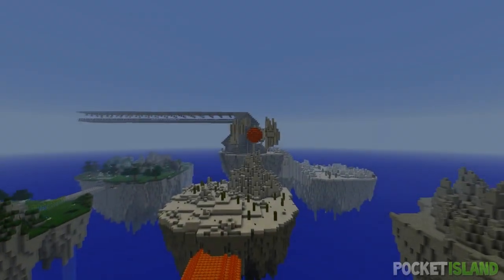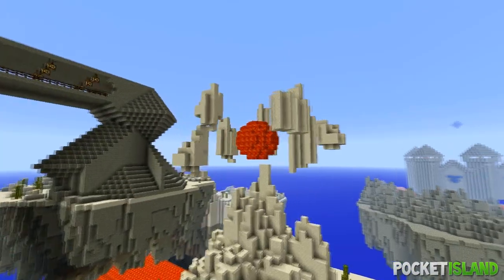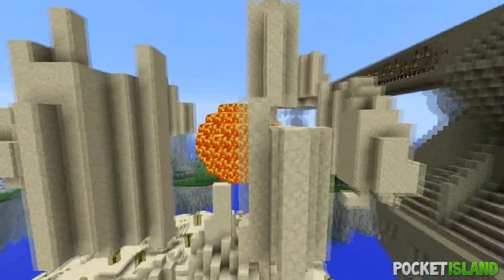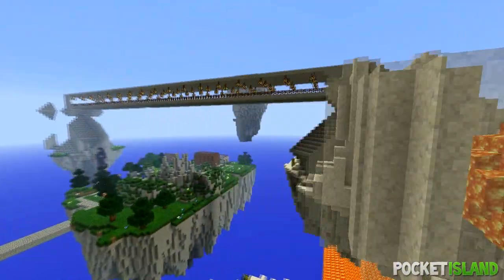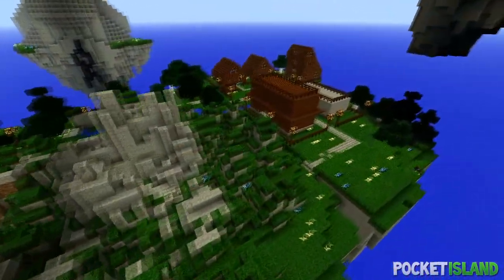What's up guys, my name is IPocketIsland and this is the Camera Studio mod. This mod allows you to record with very smooth camera movement. You can set out a course and set the time and watch your character fly in a very smooth course. It's great for recording videos and cinematography.